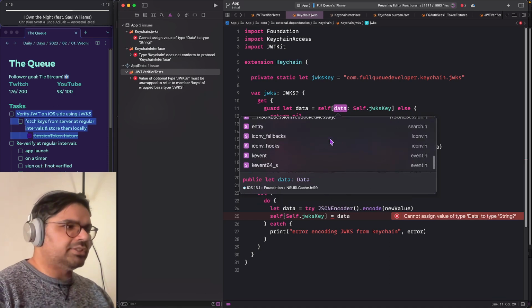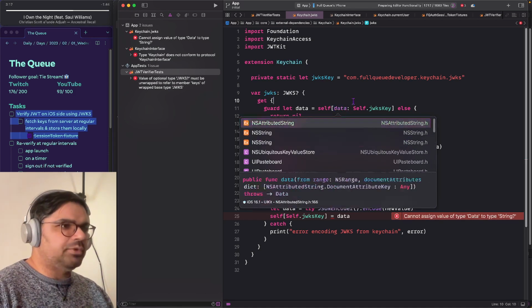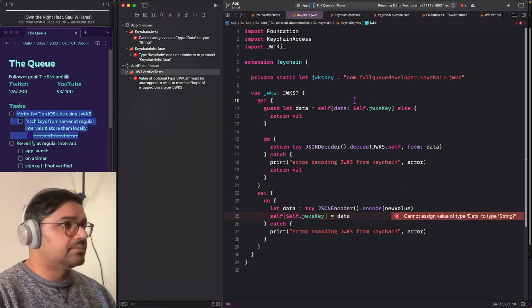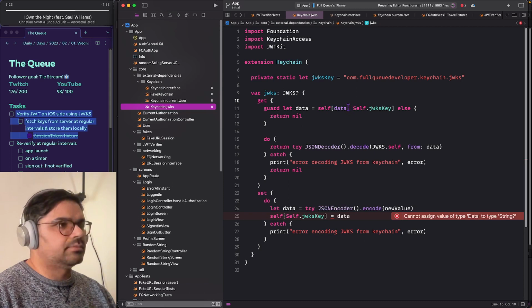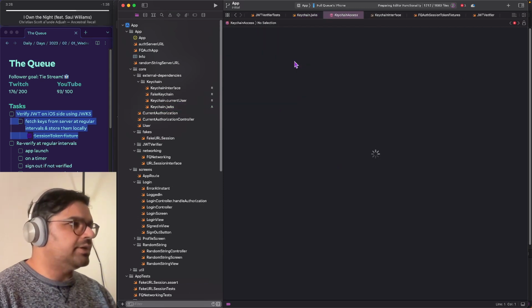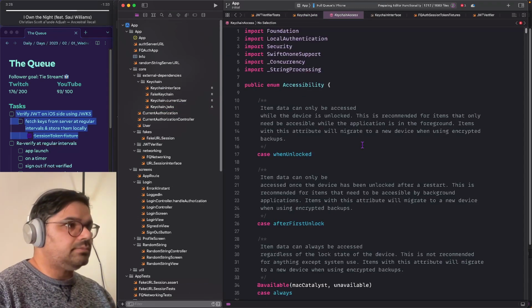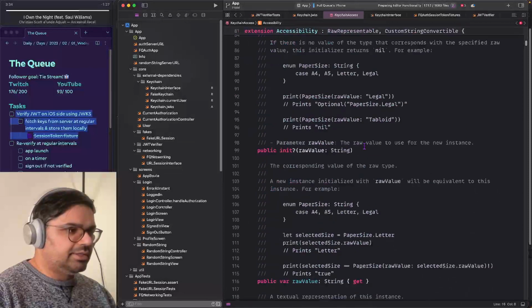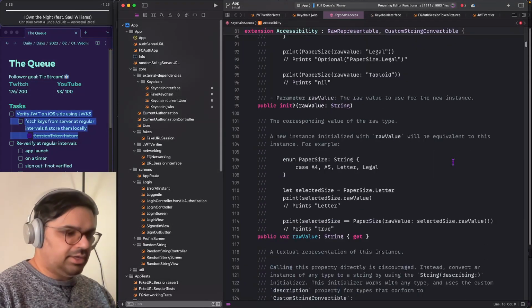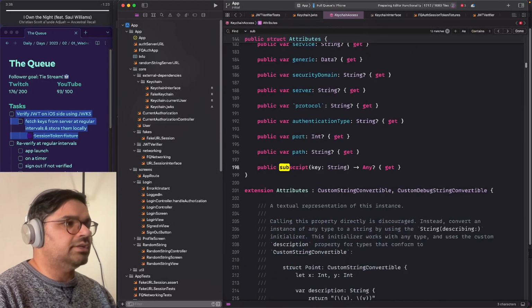Did I write this, or is this an extension I wrote, or did this come with the library? I guess we could peek into the library. Command Shift J is not letting me get outside of here. Let's see. Is there a subscript function on here? There is.